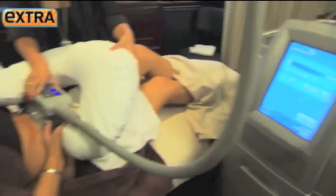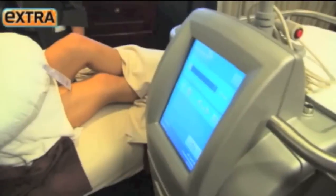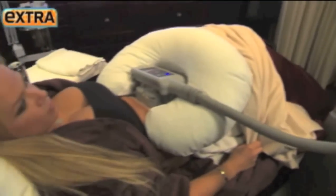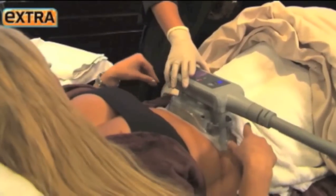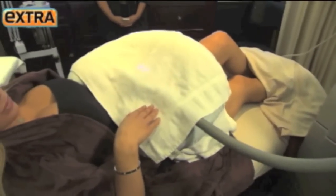What this machine does is it actually chills and freezes the fat. And that fat that's frozen will then thaw out, and eventually a certain percentage of it will die, and it goes away. And no downtime. This patient wants to sculpt her belly. That's been freezing, and then the fat in there is going to start dissolving. Now we just need to let it thaw out. You watch the fat go away after 2 or 3 months. CoolSculpting, it takes about 3 months before you see the results, where it's slowly dissipating, going down. The fat is broken down and leaves your body.